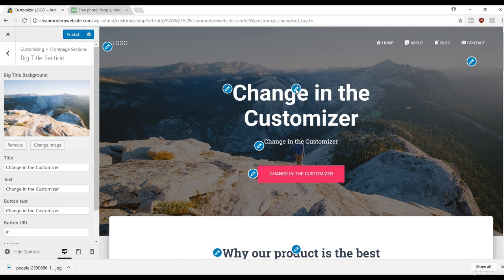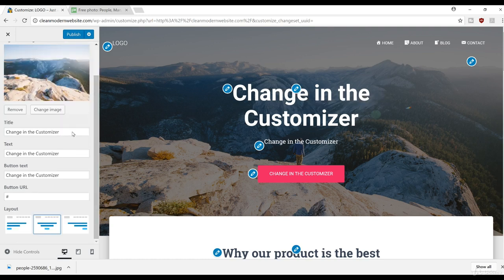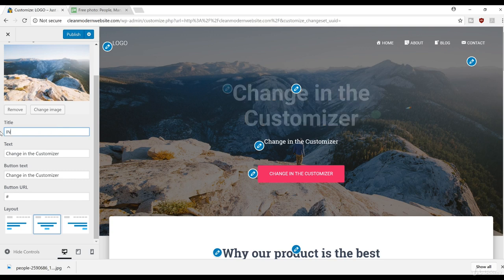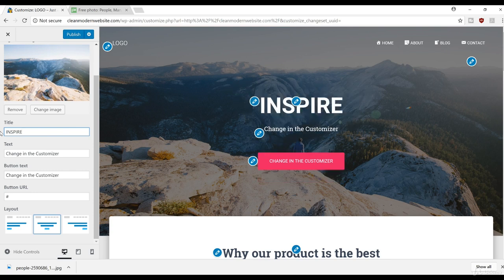The next thing I want us to do is go through and change our heading text. So what you're going to do is hit this one here, and that's our title. I had inspire here, but remember, you can write whatever you like there. You could perhaps have welcome, or the name of your business or your website, just anything that you think will really draw people in.